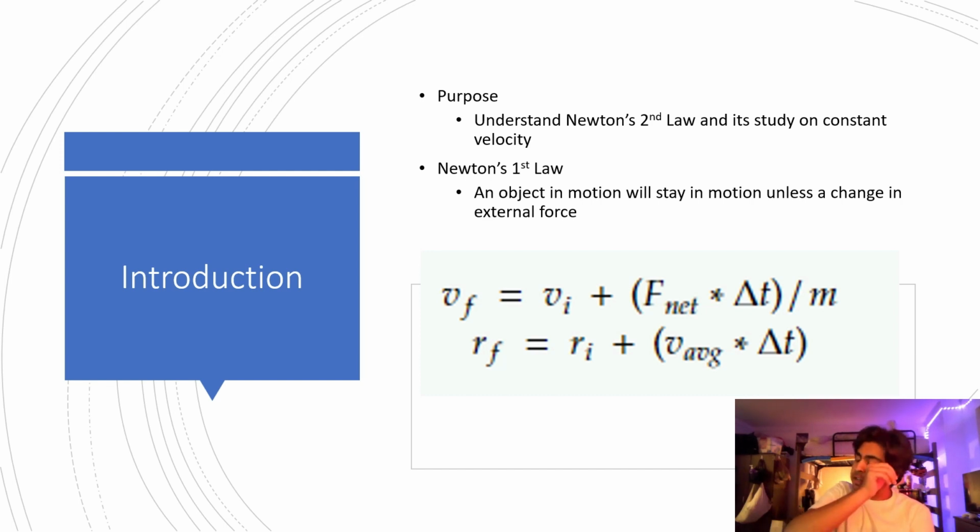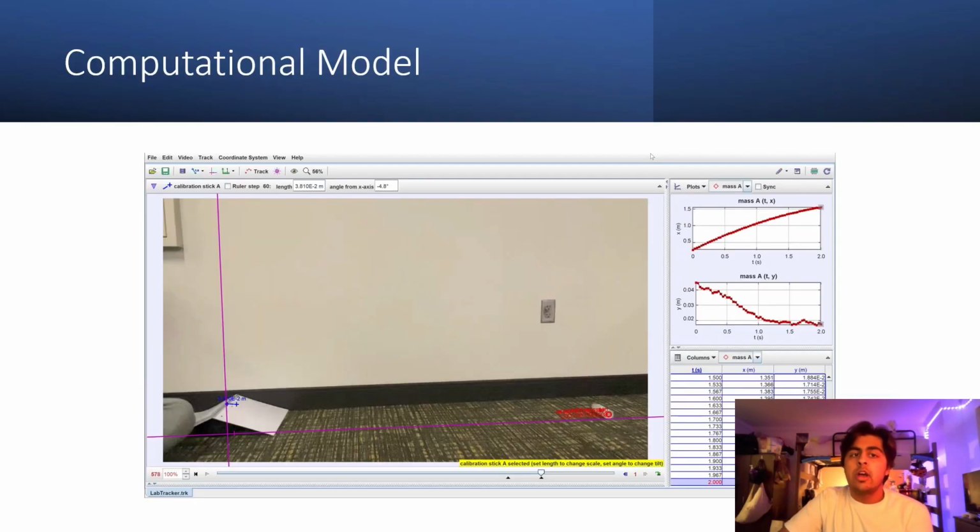And this new formula can be derived with the final position equal to the initial position plus the average velocity times delta time. The computational model was recorded on an application called Tracker, while the video of an object rolling was recorded on a phone. The system is shown by a camera, and the rolling object is moving with a constant velocity. I recorded each frame and numbered each one of the positions of the object. There are no other forces. For example, friction is ignored for this current computational model.